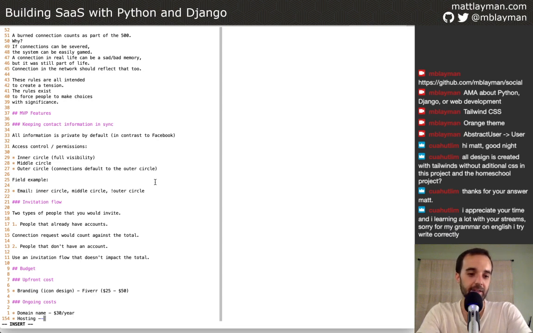So we've got hosting, and that cost. Other reasons why free is not so good on Heroku: there's the time it takes for the app to boot up if it's been off for a while, there's no custom domain, and the other big one is a limit on the Postgres database that's connected to it, I want to say it's like 200,000 rows or something like that, which might seem like a lot, but some of these apps can generate a lot of data very quickly. So in order to get the benefits of not having those constraints, we have to pay for hosting. For the hobby tier, which is the first tier in Heroku, I want to say it's $7 a month.